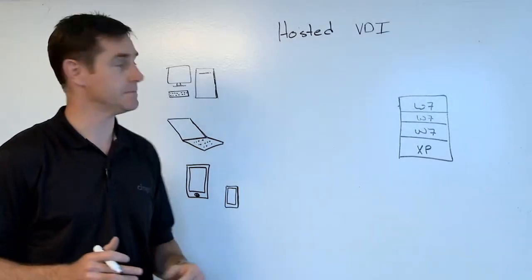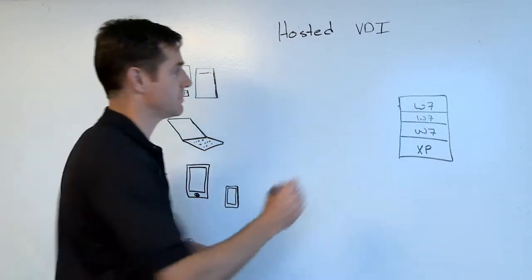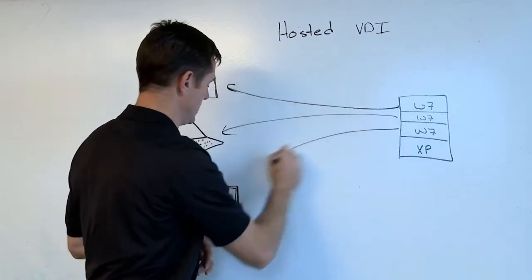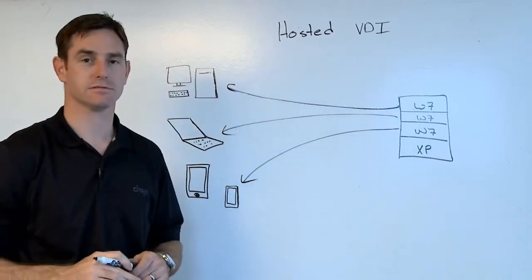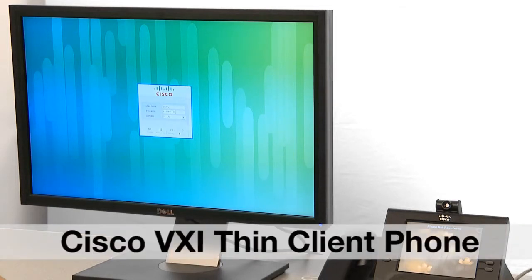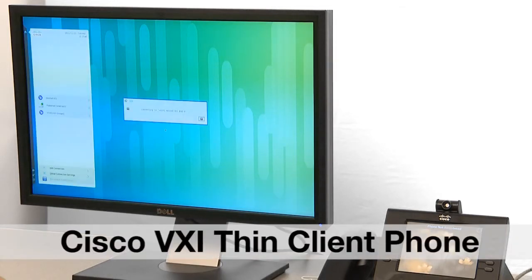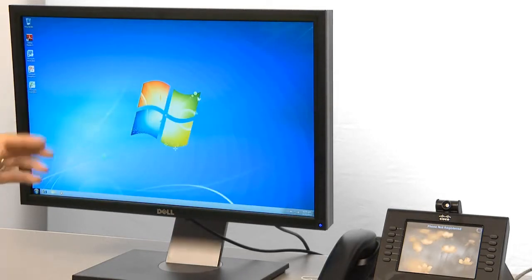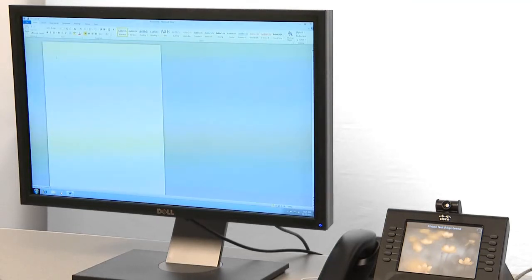Hosted VDI is the ability to run a client OS on a hypervisor back in the data center and deliver that desktop experience to many different endpoint devices. So I log in using my domain credentials, and I'm taken straight to a VDI desktop where I have access to my VDI applications.